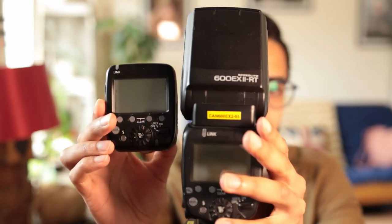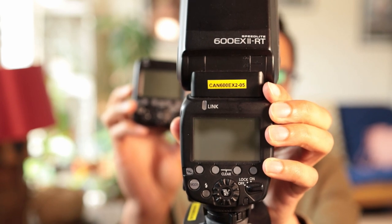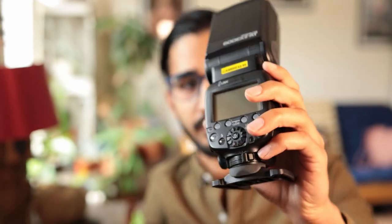To start with, we'll be shooting some stuff with natural light, but later on in the video, I will be using flash. My personal preference for flash are these. This is the 600 EX RT Mark II from Canon, and this is the ST-E3RT. This sits on top of the camera and triggers off my flash guns. The flash guns don't sit on top of the camera.